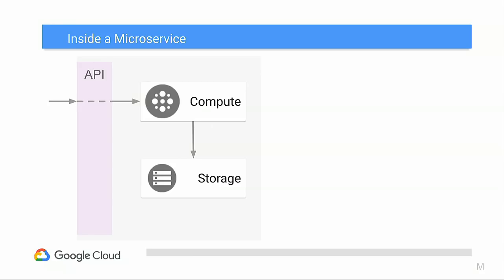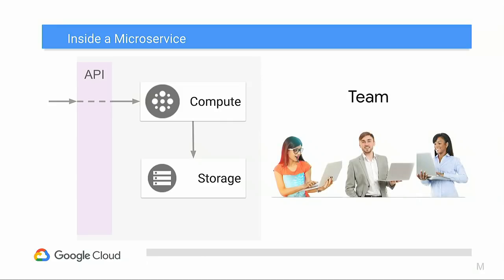And then the fourth thing, it's actually a non-technical thing. We think it's very important that the microservice has a team associated with it as well. So if this service breaks, then we know what team to talk to. If this service needs to be refactored, then this team has full ownership, and nobody else can come in and override what they are doing. These guys are the experts on this microservice.